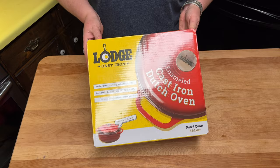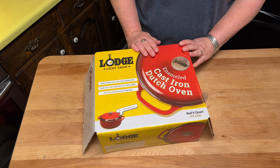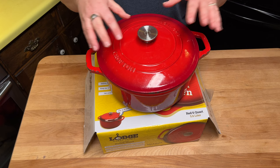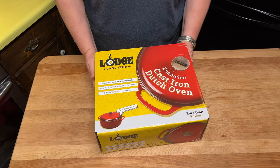At the time of this taping, this item is roughly $92. I want to talk a minute about doing the best you can with your money. The Crofton was $30 to $40, and I feel like the quality is not as high as Lodge. I knew that when I bought it, but that's what I could afford. It served me well, but just a little over twice the amount of money, you can purchase something that can become an heirloom item. You can pass it down from generation to generation, and you're supporting a USA company.